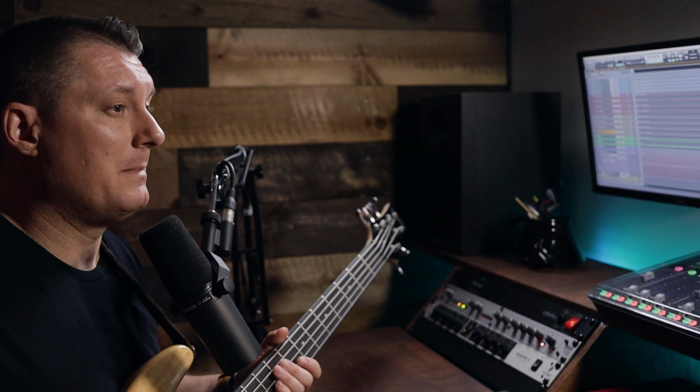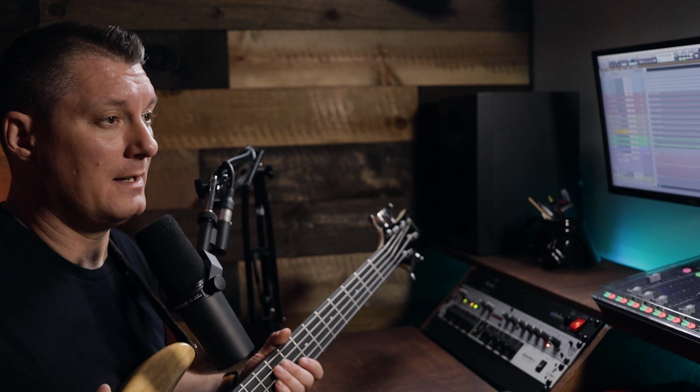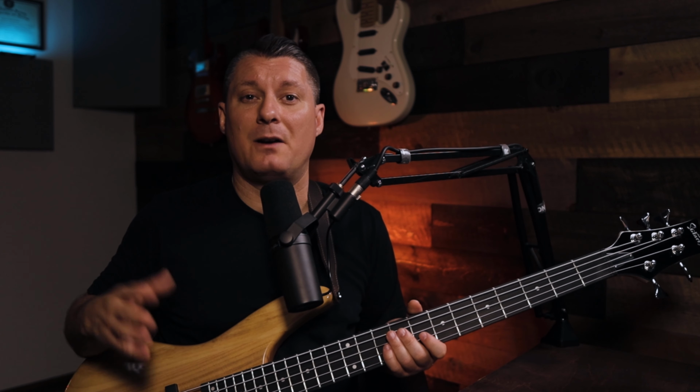Now, for someone who is a beginner, this is also a great option as well because it actually comes with a full starter kit. So you get a strap, you get a cable, a pick, and you get all the tools that you need to make the adjustments on the bass guitar itself. Likewise, you also get a pretty durable gig bag that you can sling over your shoulder and take with you to gigs.